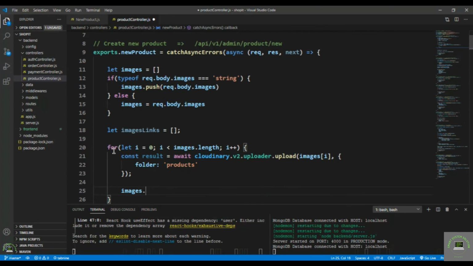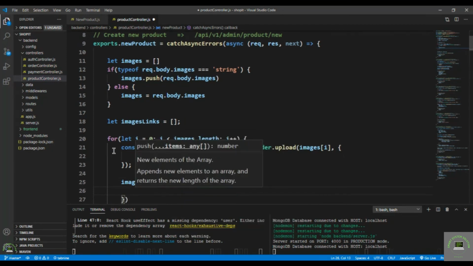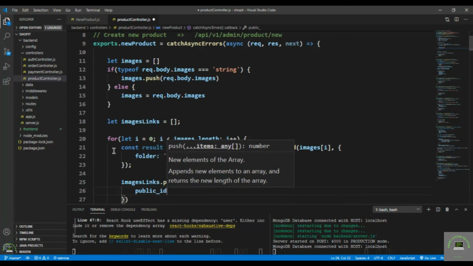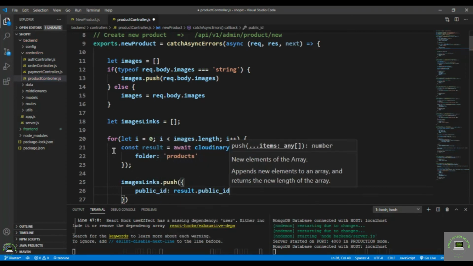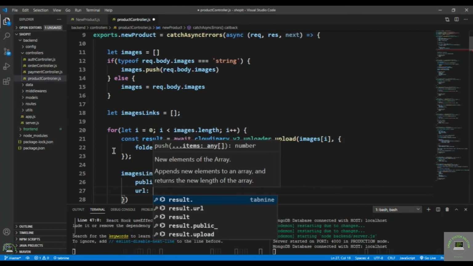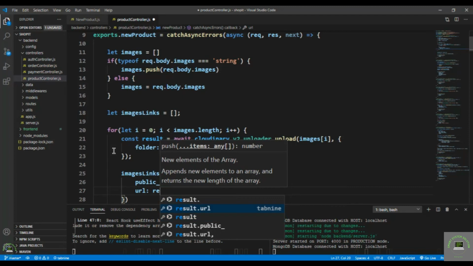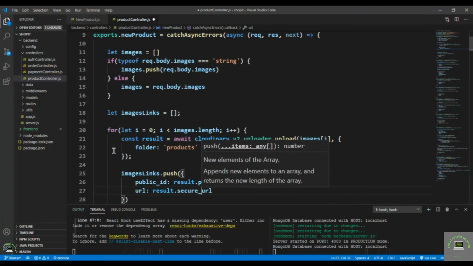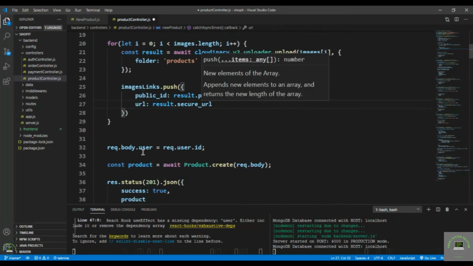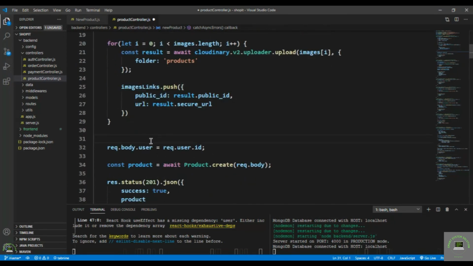So imagesLinks.push, and I push here an object of the public_id of that image, that is going to be result.public_id, and then the url, that is going to be result.secure_url. I push that in, and then I will simply type here request.body.images equals to imagesLinks.